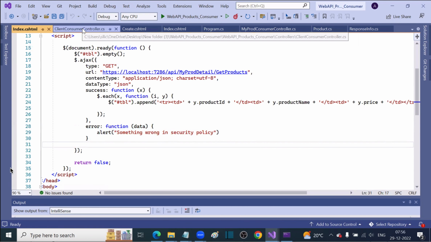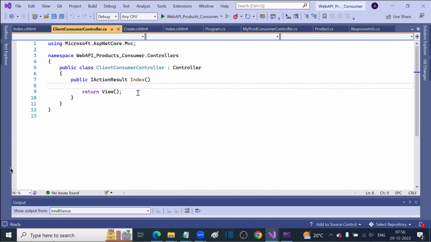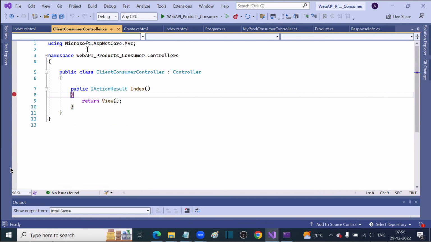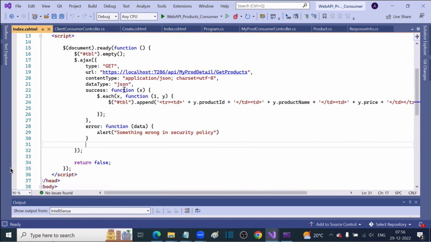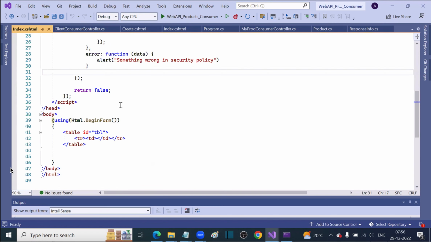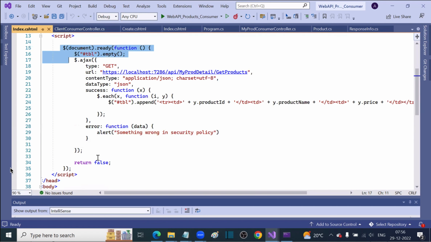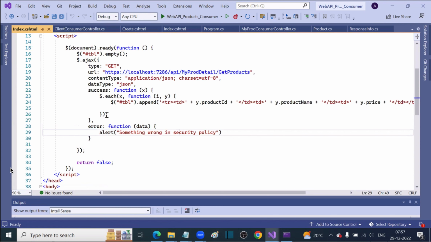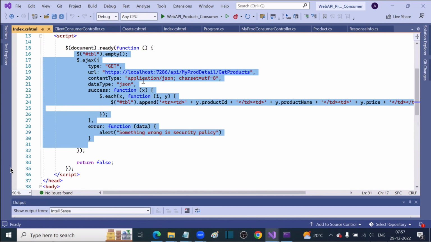So what I did here in the consumer, also the same consumer, I copy pasted our web API and prepared a new controller, and here I prepared one extra function called the index function. I want that when this index function is executed, it should go to that view and call from the view. So go to the view. This is the one which we discussed just now. It will come here and on document ready itself it will execute this, because on load of the page I want everything to be executed.